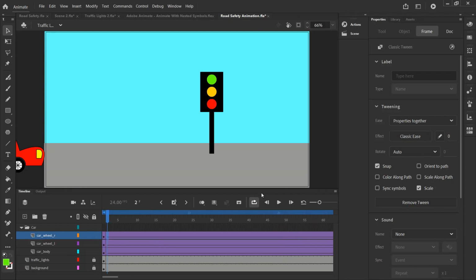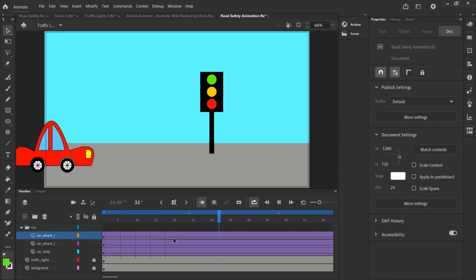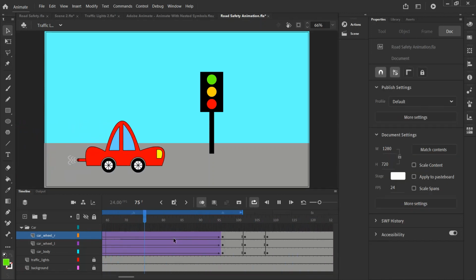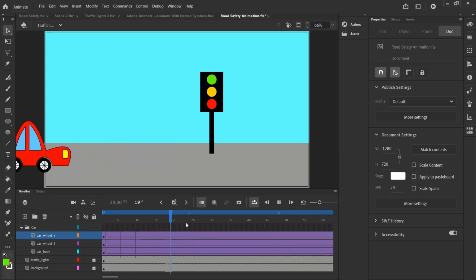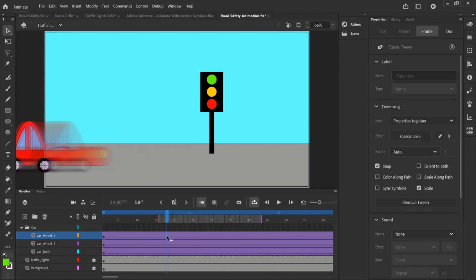then it creates the effect of the car moving. So I'm going to turn on onion skinning so I can see it, and you can see that the car will move. And I'm going to play that. I've just created a section to loop, so the car is moving forwards and then it stops. Brilliant. I'm going to turn onion skin off.